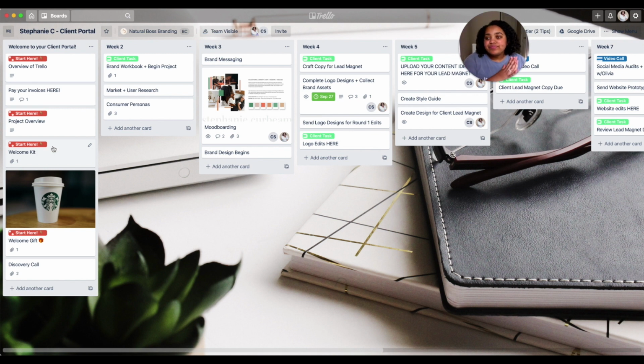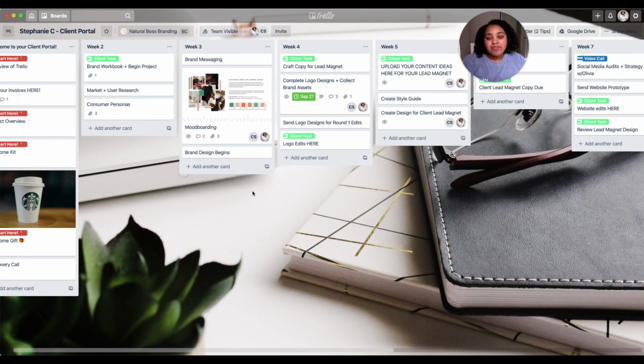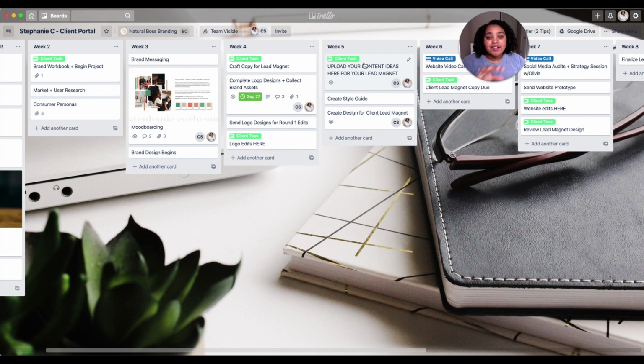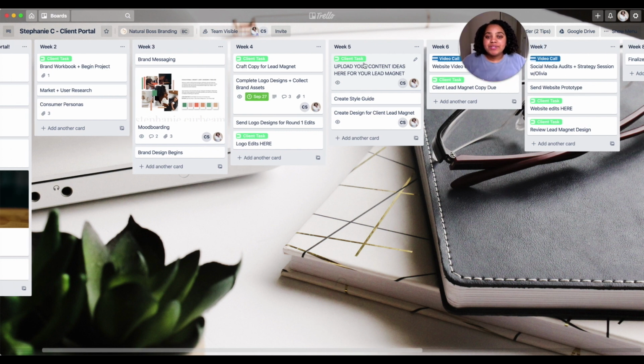and outs. So the way my client portal is set up is that it's divided into weeks. So each week I send an update telling you, here are your tasks for the week, here's what we accomplished last week, and if we're on track. So for example, me and Stephanie are on week 5 of our project. We are actually ahead of schedule, so I was able to send her a weekly update to let her know, hey, we're ahead of schedule, here's what we're tackling this week.